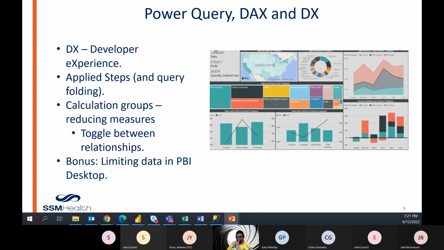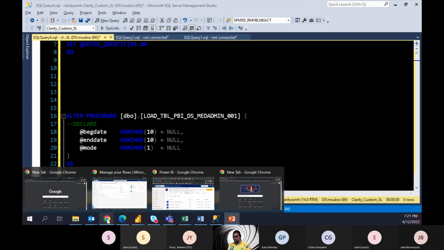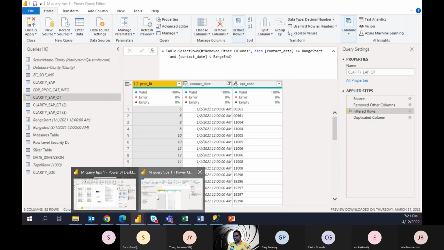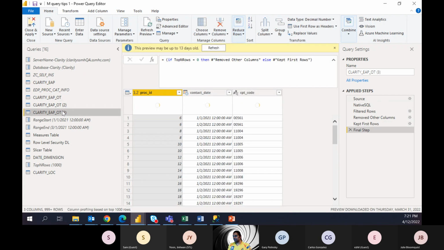By doing some of these things, like I mentioned, applied steps and query folding. I did talk about query folding a little bit. Look that up. Query folding is very necessary. So again, mashup engine, the Power BI data set doesn't do a lot of lifting or calculations or changes. It doesn't have to do all that. And everything is pushed to the source. In this case, as a quick example, all these I could apply to an applied step, and I can push it up to the source itself.